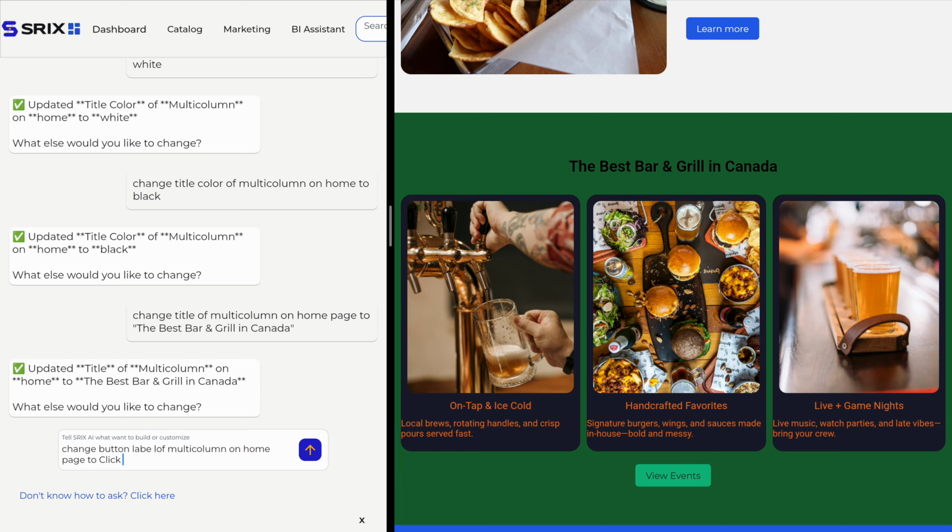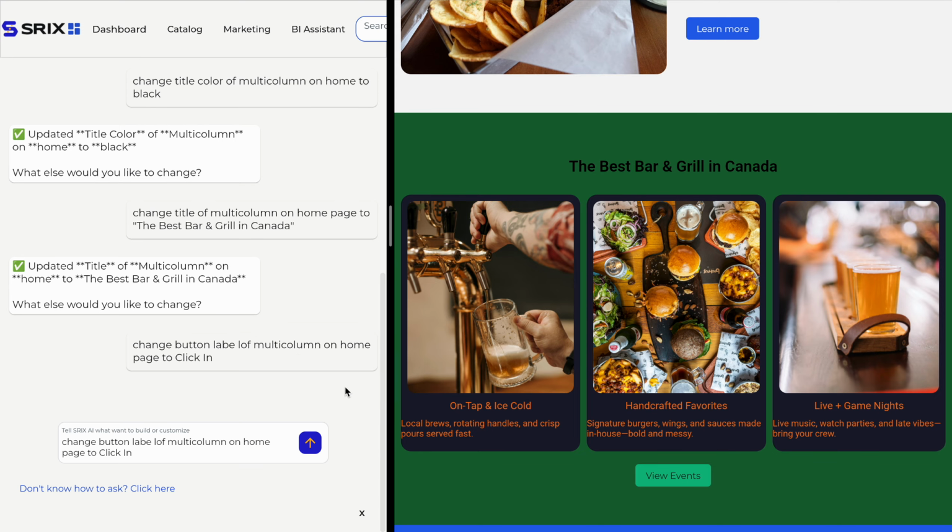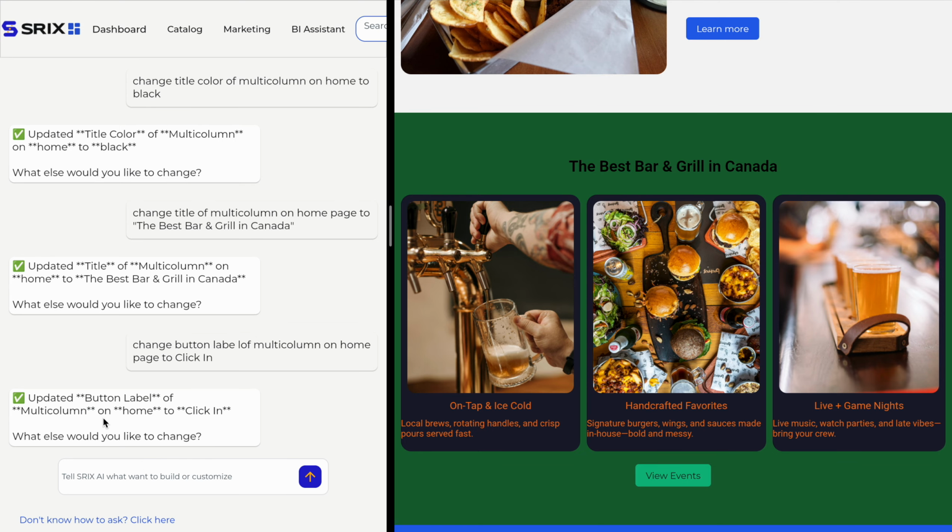And in this example, I won't use the quotations. And SRIX-AI understands it just fine. Refresh. And we can see that our button label has changed.